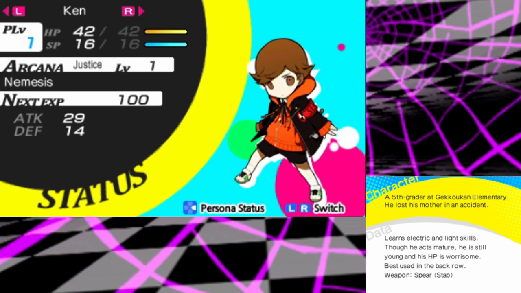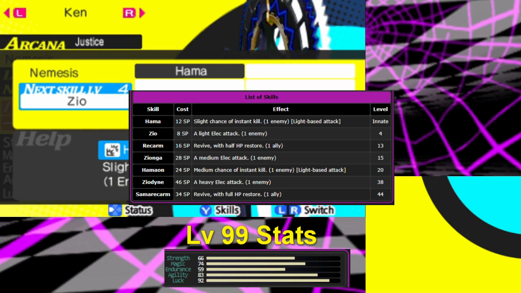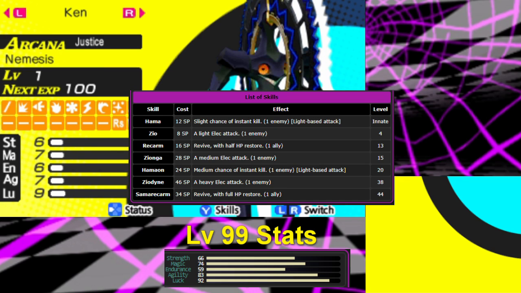Next we have Ken. Ken has been drastically improved since Persona 3. He still specializes in electric attacks and instant death light attacks, but in Persona Q, instant death light attacks are amazing. And they're even more amazing when you take into account that Ken has one of the highest luck stats in the game. Like I said, luck increases the chance of instant death skills succeeding in Persona Q. So Ken is an incredibly useful party member in this game.